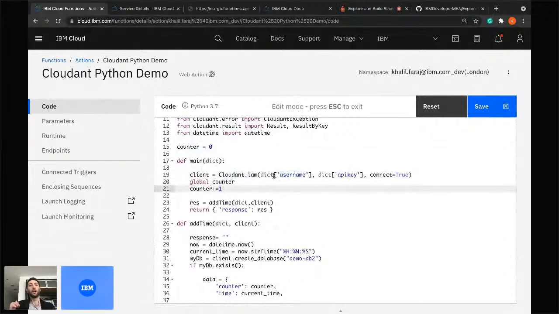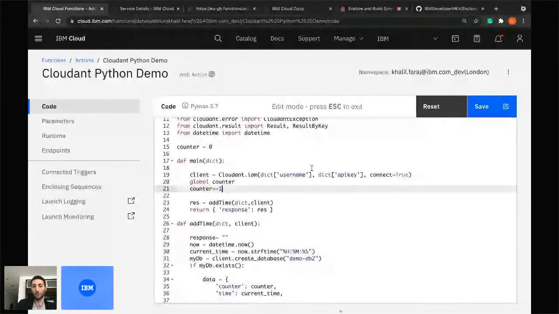Just like in Node.js, where we used the params keyword to access static parameters, here we are using the dictionary. We use this because these are static, confidential values. They are not dynamic, so it makes sense to put them in the parameters rather than in the invoke JSON that we tested with. So that's why we're doing it like that.